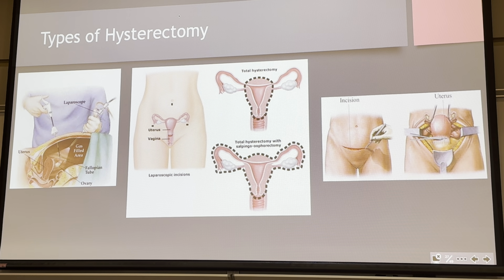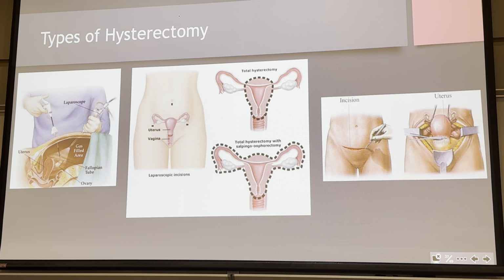So there is a type of hysterectomy called a lap-assisted vaginal hysterectomy. Lap-assisted meaning we use the laparoscopic tools where they do put gas in the abdomen so they can see. So anytime it's a laparoscopic anything, you do have to worry about gas pain after surgery. But we sometimes do a vaginal hysterectomy because the recovery time is so much better. So instead of having a large incision to the lower abdomen, they will use the instruments and detach the uterus, and then they will just remove it from the body through the vagina, okay?